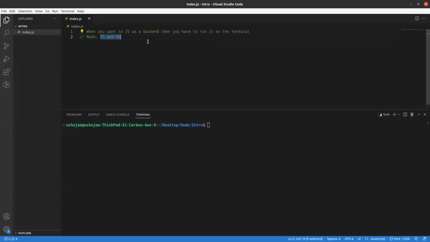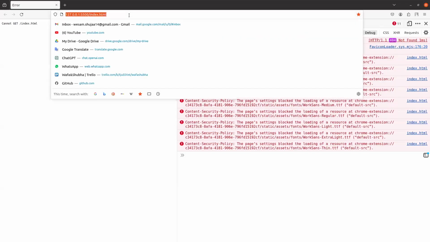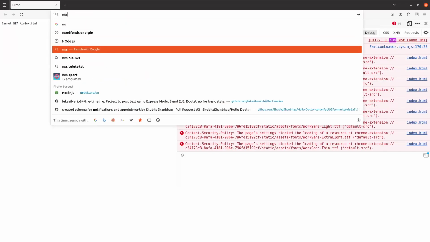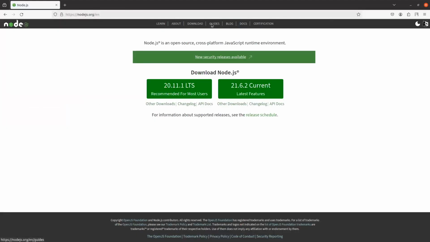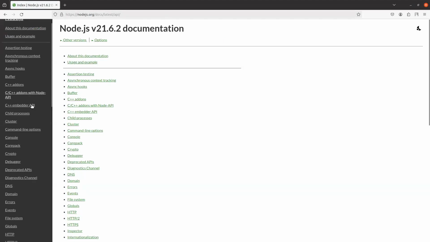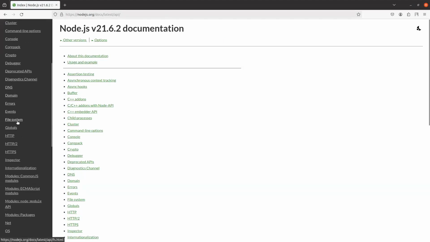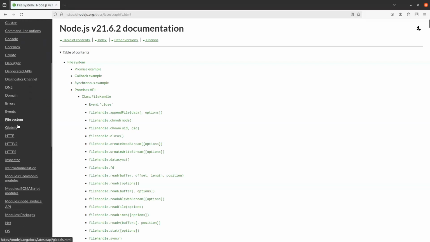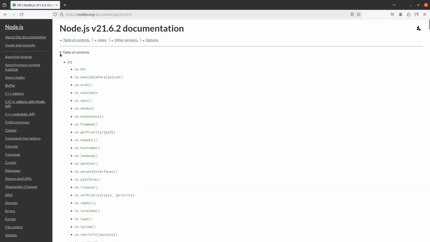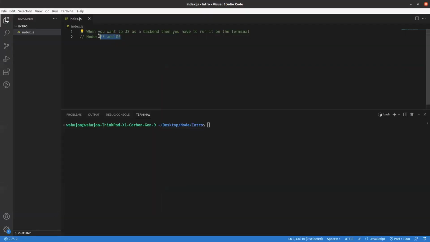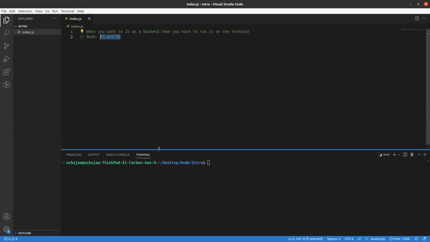And where you can find them in the Node.js documentation: if you go to nodejs.com, and then you go to the documentation, you will see both of them. Like here, you will see file system, and if you scroll down a bit more, you will see something called operating system. Why do we need to talk about these two? Because these two are somehow important, and it's an example that you can apply on any other libraries.